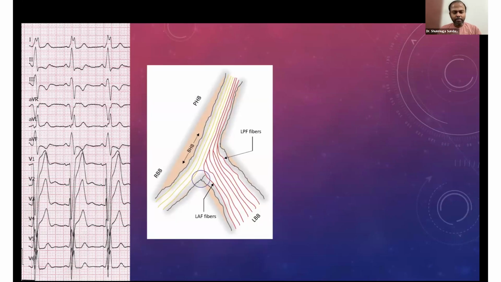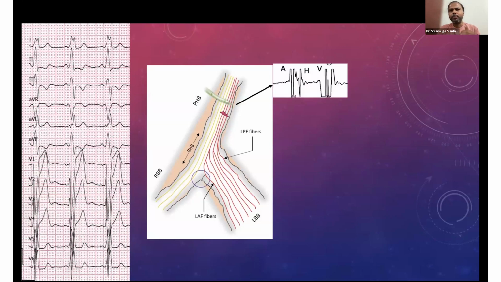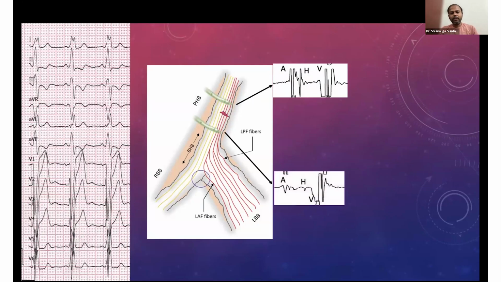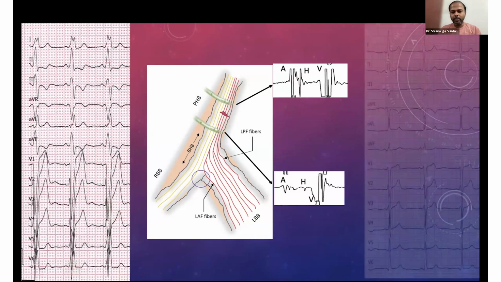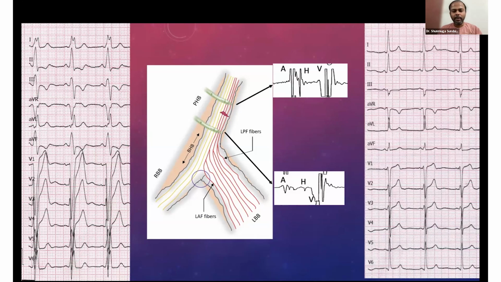So this is a wide QRS, left bundle branch block. We did a quick EP study, and we placed the catheter just proximal to the site of the so-called diseased segment, where we got an HV of 85 milliseconds. When we moved the lead to the distal His, we got an HV of 45 milliseconds. So this tells you that the diseased segment is probably between location number 1 and location number 2. When you place the lead just distal to the site of block, just like a surgeon putting a LIMA graft distal to the site of proximal LAD stenosis, you'll be able to regenerate a normal appearing QRS.